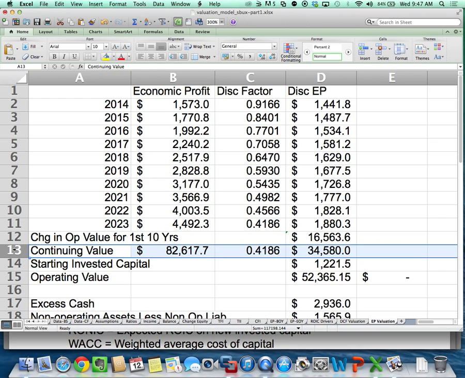That's why that continuing value equation, those 3 or 4 variables that go into continuing value, are so important. Slight changes in growth rate, huge impacts on the value of the company. Slight changes in ROIC, huge changes in value of the company. Slight changes in profit, huge changes in the value of the company. Slight changes in WACC, huge changes in the value of the company. So that's why I'm saying 2/3 of the value of Starbucks is continuing value. And that's true for most big companies.